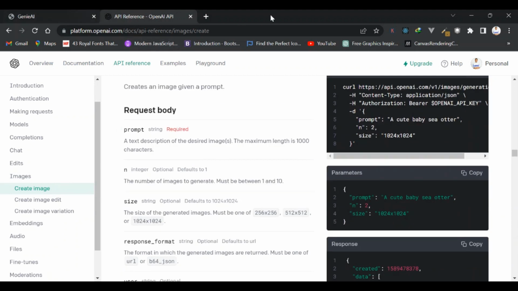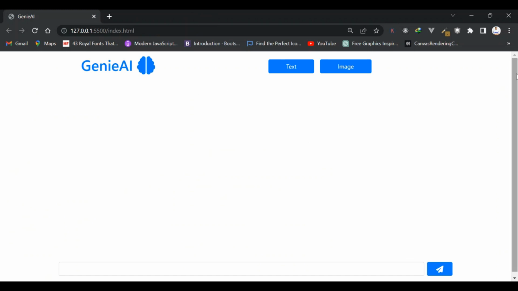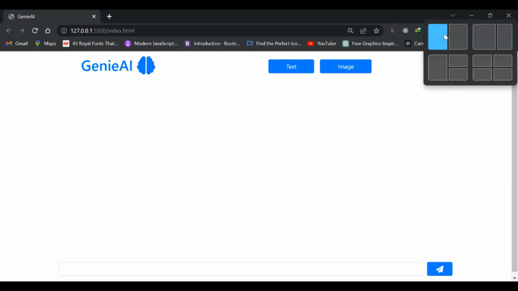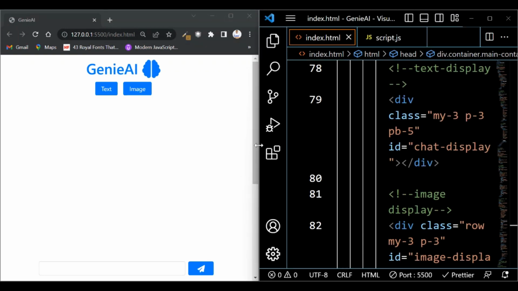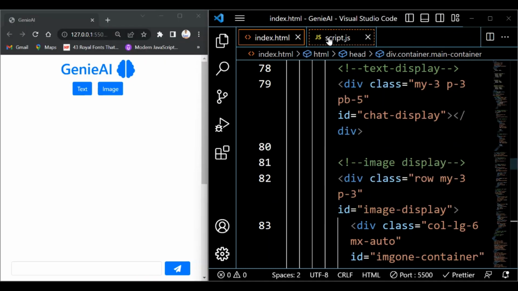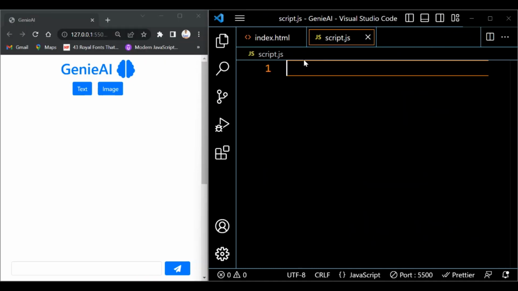So I'm just going to close this. This is the HTML we wrote. Then I'm going to bring in my code editor and come to JavaScript. So first, you want to put your API key. You can create an account, go to your profile, and you'll see where you can generate your API key.